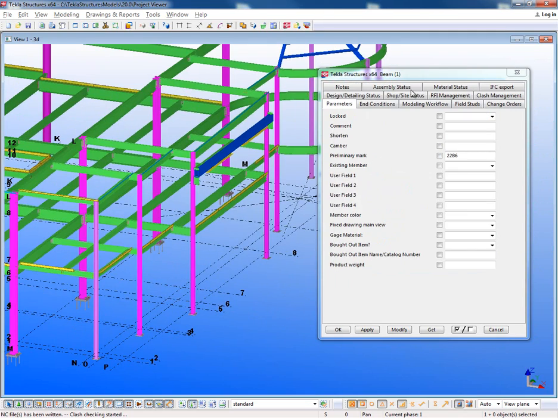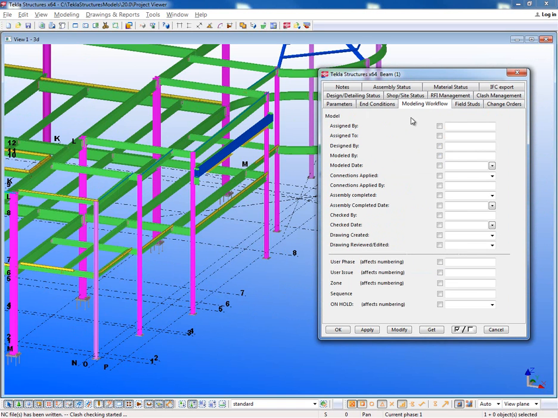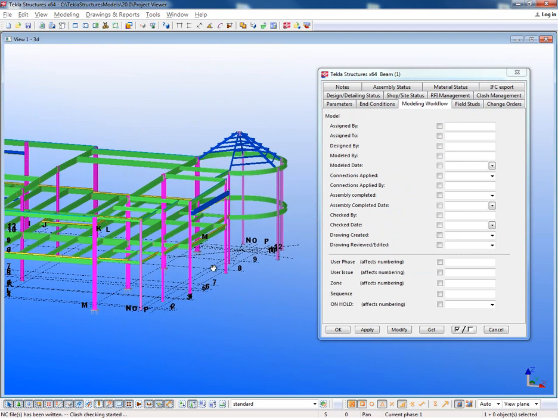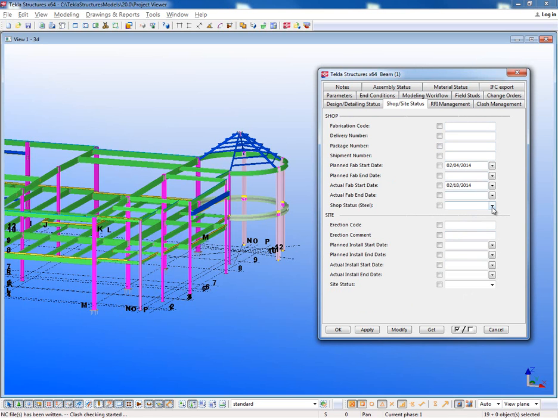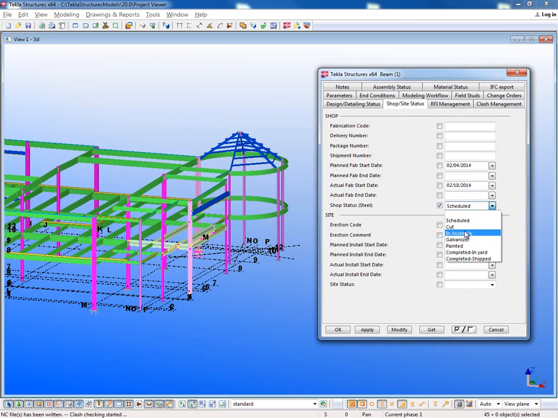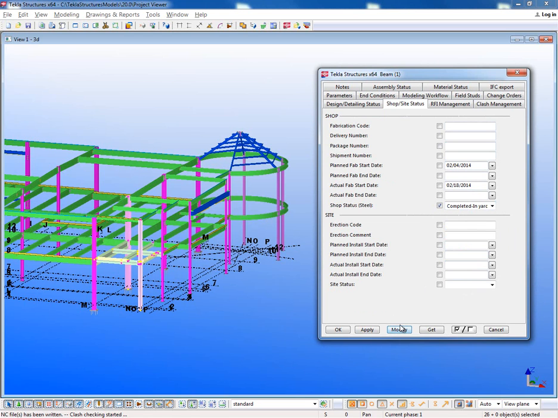You can create your own tabs up here if you want to set something up specific to your workflow, or you can use some of these out-of-the-box settings. To show you how that works, I'm just going to simply group select some objects, or we could do it individually, and begin tracking, for example, the shop status here. So I could come in and say that these particular objects are being scheduled. I could group select these ones and say these ones are in assembly currently. And then this group, I could say that these have been completed. So any user-defined attribute that you want to author within the project viewer, you have the ability to do that.